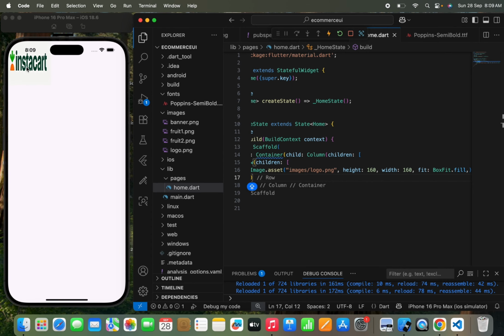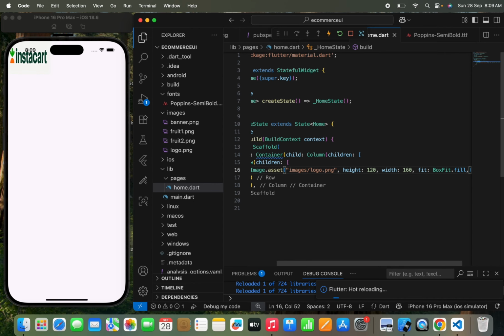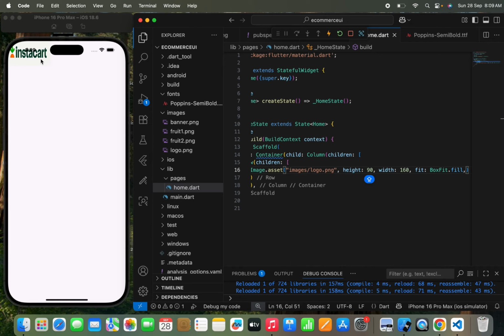So here you can see that by passing this, it stretched the complete image according to the height that we have passed, but we can maintain the height like 120, or we can just pass 90 as well. Okay, so you can see that it simply stretched the complete image.